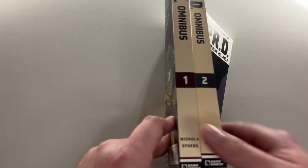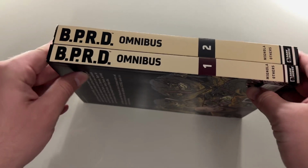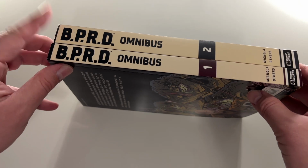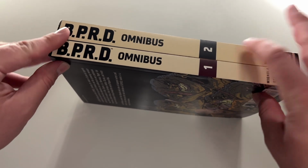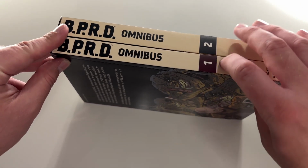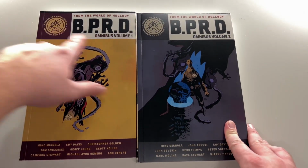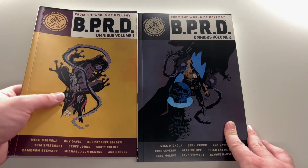The spines line up pretty nicely, but you do have different colors here. Mine's a little beat up here. Thanks, Amazon. You have different colors on the numbers, so that's a little weird. But it does correspond to what is here in the corner. So I guess that's going to be the weird thing here.